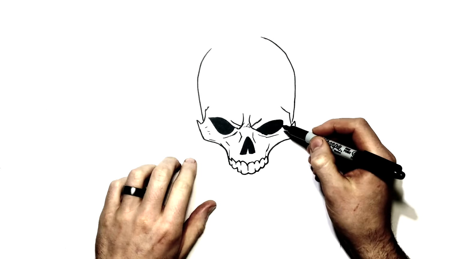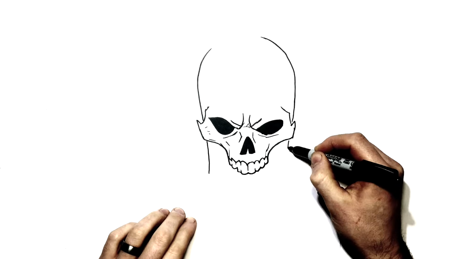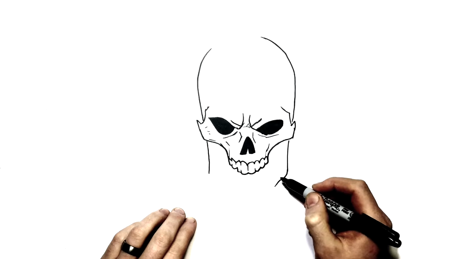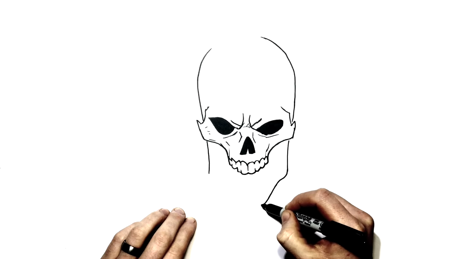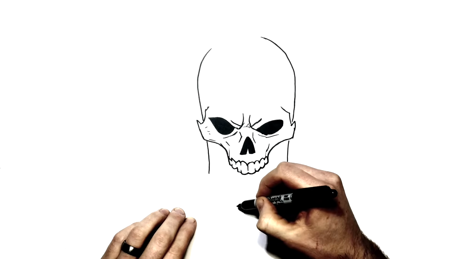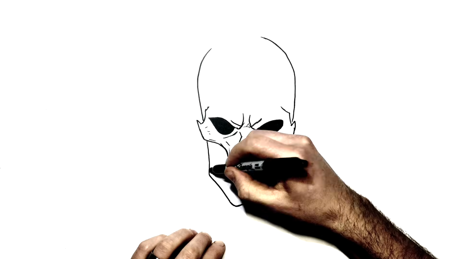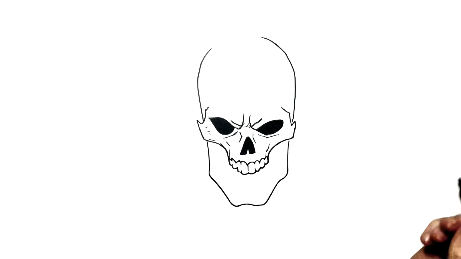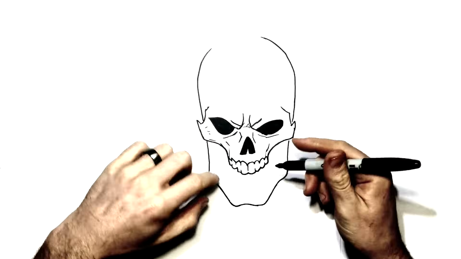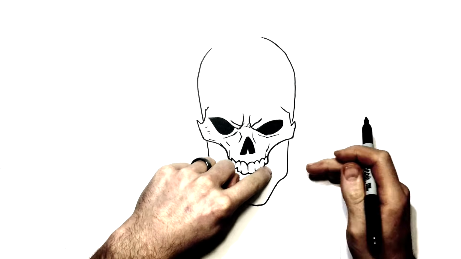Right, so we have the jaw then. So coming down from these bones here, we go down both sides, down there, and then this curves around to a chin. Starts to go back up, just like that. And then his mouth is kind of open, so there's teeth down here and then a real dark section just around here.